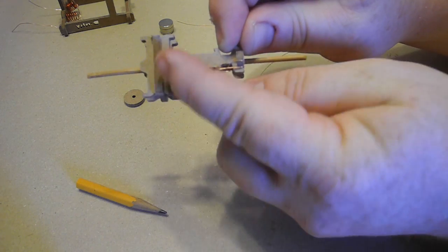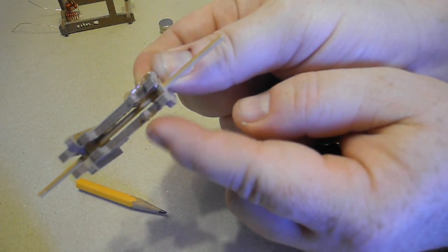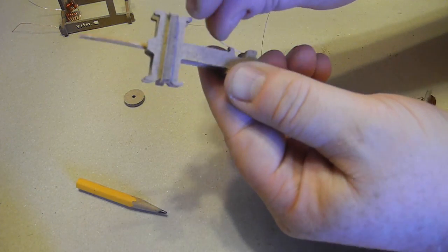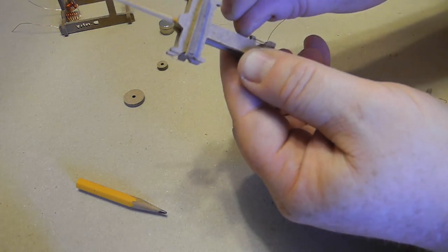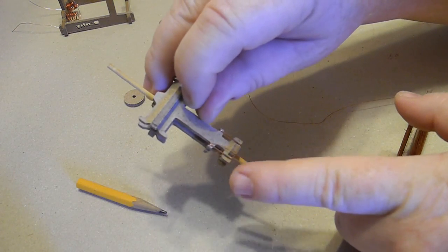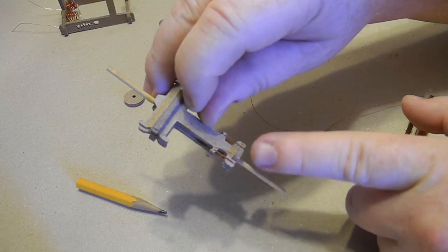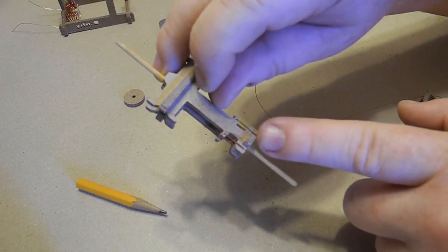Notice that I'm going to do this twice, once here and once there. The wire is being wound on the same piece of wood. Don't go over to the other piece of wood, just that one piece. So then I'm going to wrap about 3 times around those notches again. There. So I've wrapped 3 times after going in the hole. I wrapped 3 or 4 times on there, 3 or 4 times on there, on the same face of wood.